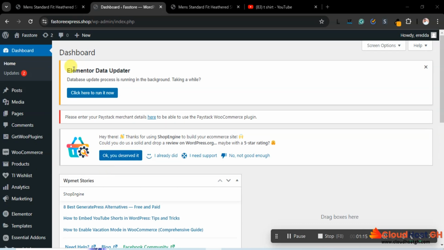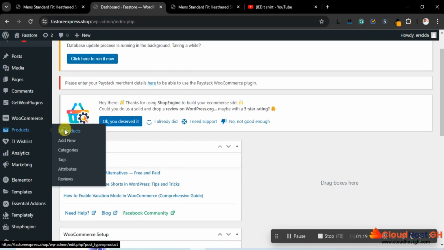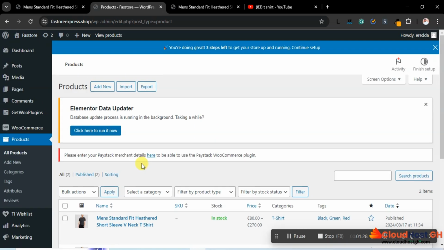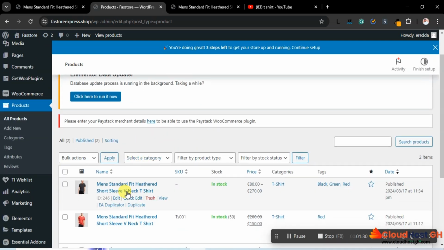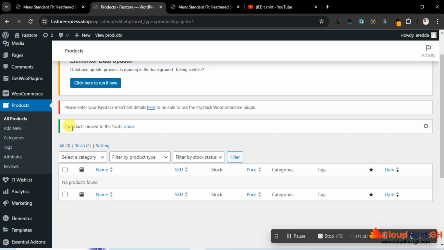So first of all, let's go to products, all products. On top here you can see import and export. If you want to export this one, you can do that, or you can even decide to delete this one. Good.